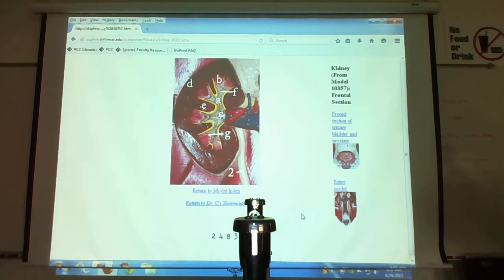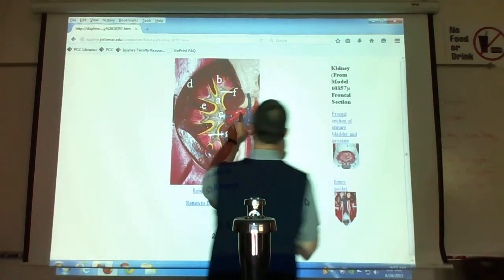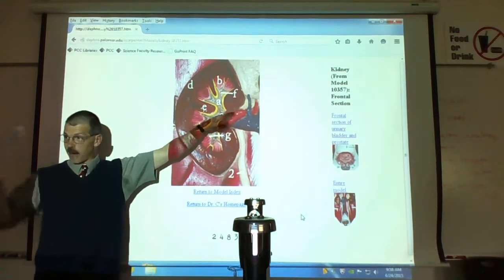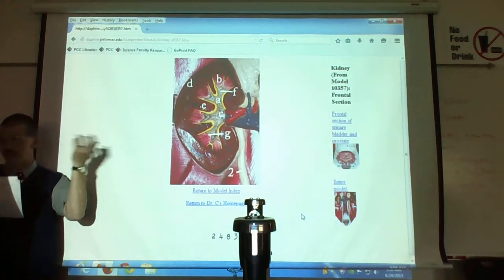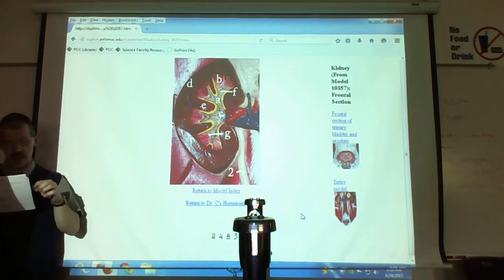I think on the first page. Right? And on the second page, 16? Yeah, it's also on 15. What's that blue and red thing going into the hilum? Blood vessels. Let's be a little more specific. This red one is the renal artery. The blue one is the renal vein. So we're saying renal means kidneys. You're saying kidney artery, kidney vein.